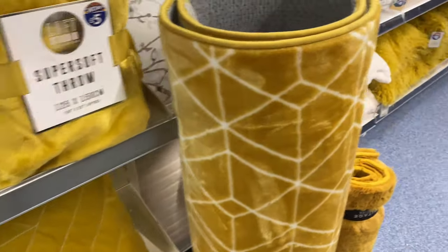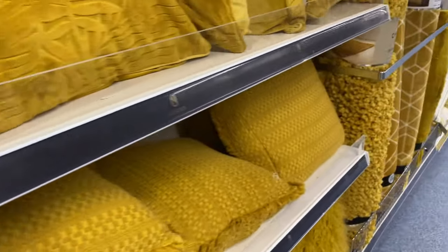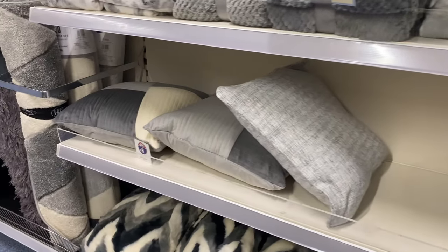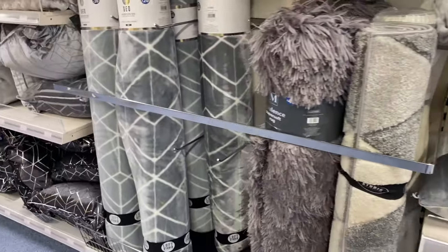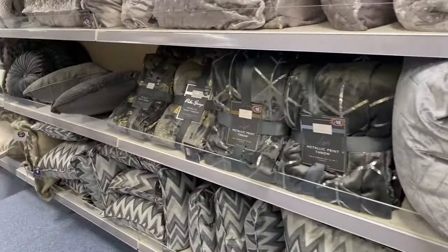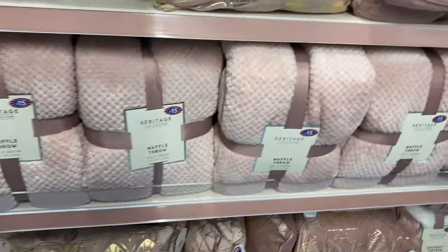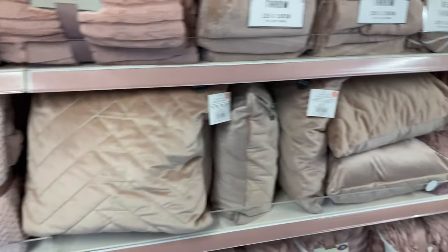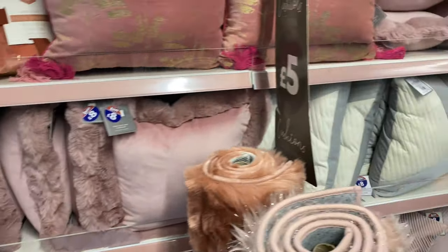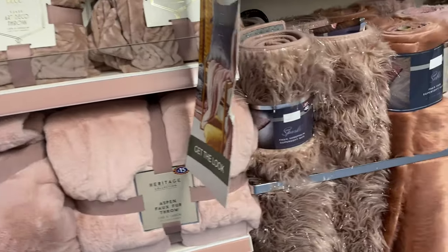They had such a huge range of cushions as well. B&M had a lot of yellow things when I went, so I feel like that must be the new interior colour — a bit of yellow. They had some gorgeous grey things in as well, the cushions and little blankets. The pink aisle was just amazing — it really tempted me to incorporate a little bit of pink in my room. Just look at how many blush pink things there are. Love it.